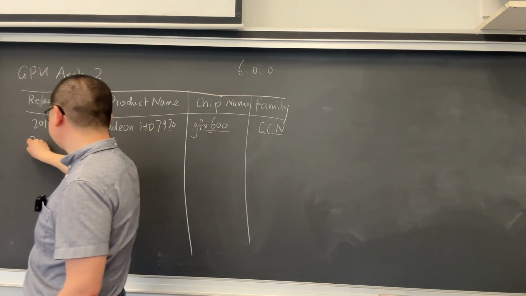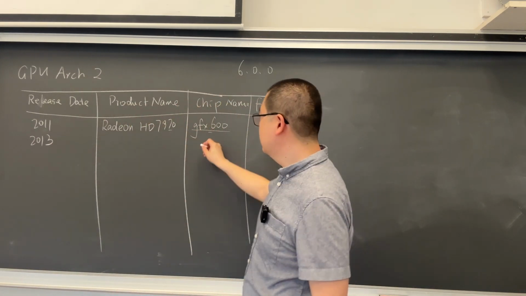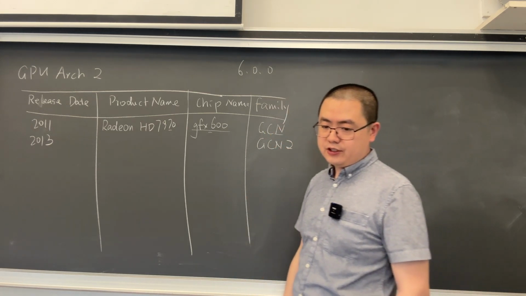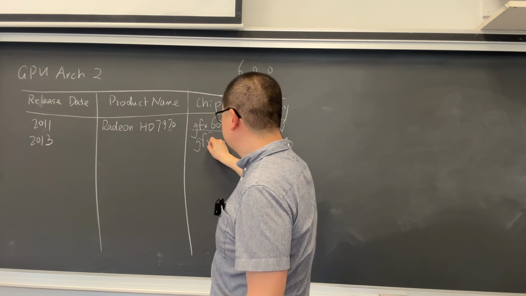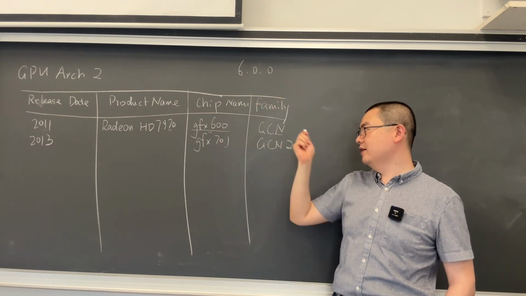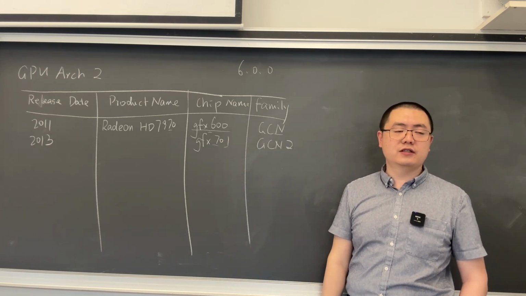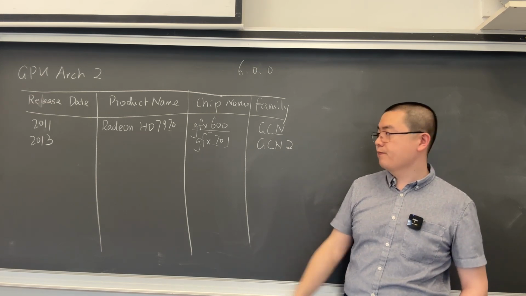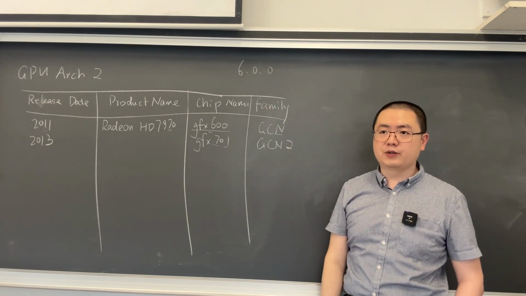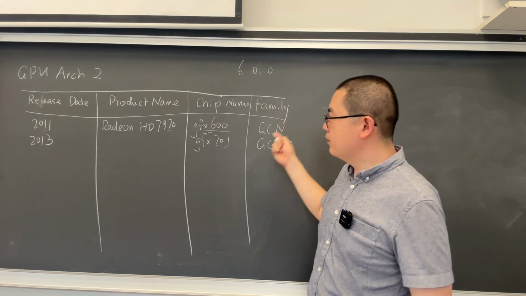Then in 2013, I don't want to write down this name. It's not that important, it's very old. They started to have a new version called GCN2, and in GCN2, this version is going to 701. I'm just using the most famous one as the name. The one here is probably not that important, but you should look at the 7 as the seventh biggest generation of their GPUs. What's before 6 is basically the ATI generation GPUs. GCN2 and GCN1 are not super different.